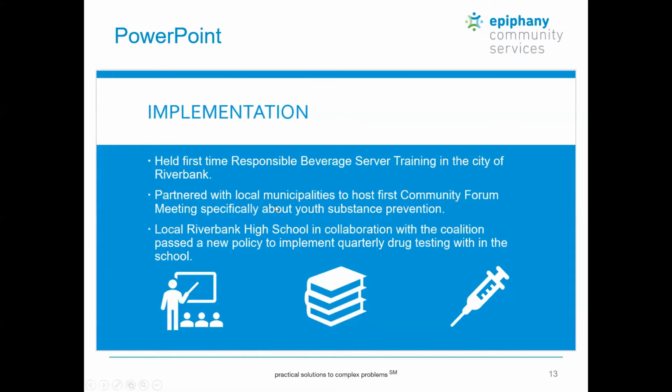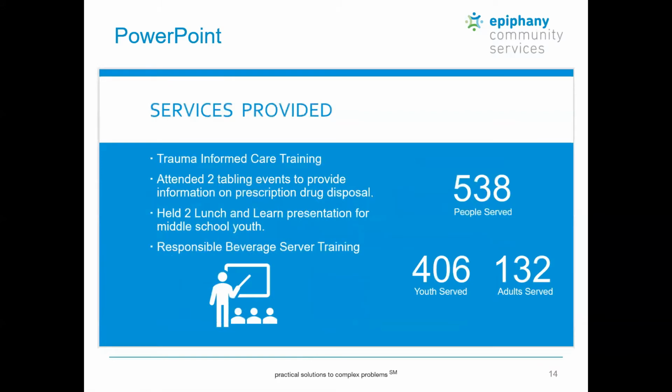To make sure that your coalition members are up to date and informed, I wanted to make sure I gave a little bit more information about what type of services we were providing in the community. That way, they see that we are having a reach and we're not just working on these things in the background. We are actively providing services, getting out there amongst the community members.